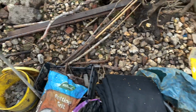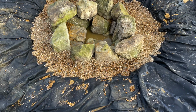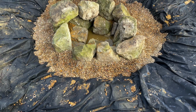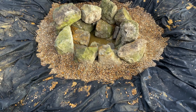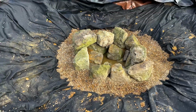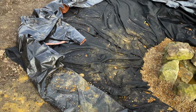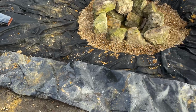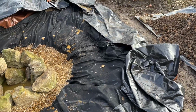It's the next day. We've had some rain overnight. There's some rain in the bottom there. It's a bit cloudy because I've been walking on the shingle this morning, but that'll soon settle down and become clear. So the next job is to trim off some of this excess liner, which we don't need. It's just in the way. I'll do a rough trim, not a tight trim, but a very wide trim to get rid of the excess.